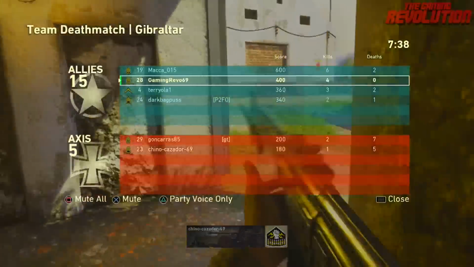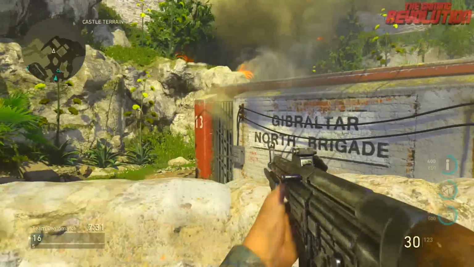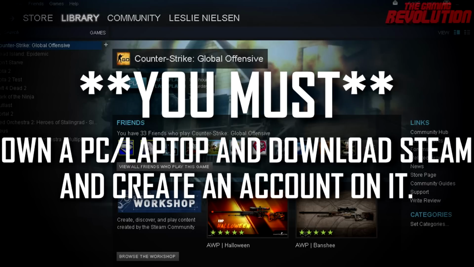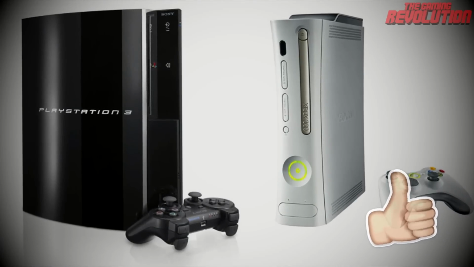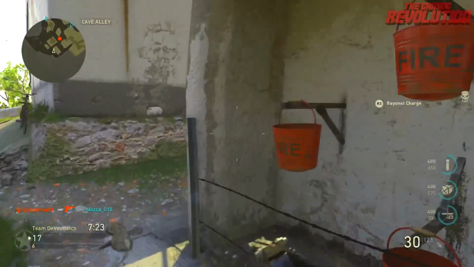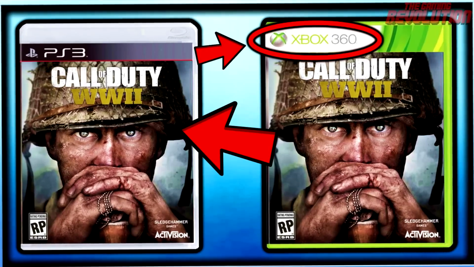Now there are a few things that you will need to have before you manage to play Black Ops 3 on last generation consoles. First of all, you will need to have a Steam account on PC, so you will need a laptop or a computer. Don't worry, it does not need to be a good laptop or a computer, it just needs to do the basics. Then obviously you will also need a PS3 or an Xbox 360 since that's what you're going to be playing the game on, and essentially what you're going to be doing is emulating the beta from World War II on PC. There will be a PC beta for World War II onto your PS3 or Xbox 360.